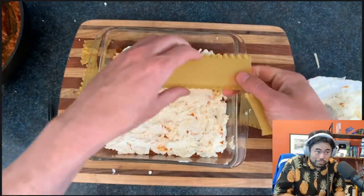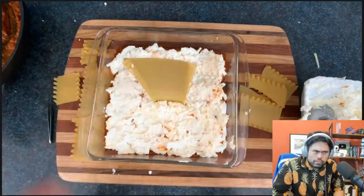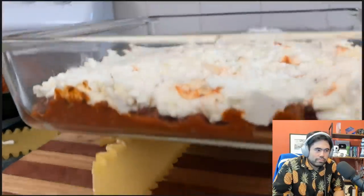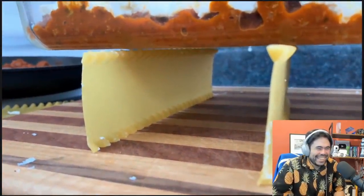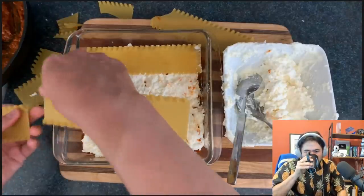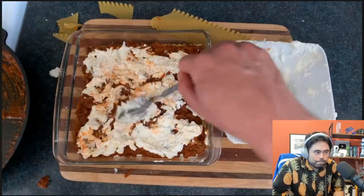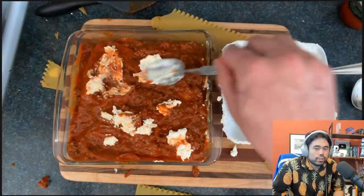Make sure you're putting the noodles in flat and not this way, not this way, and definitely not this way. This isn't the time to be a maverick. We've known for several years now that laying the noodles flat just works. More sauce. More ricotta, noodles, sauce, ricotta.